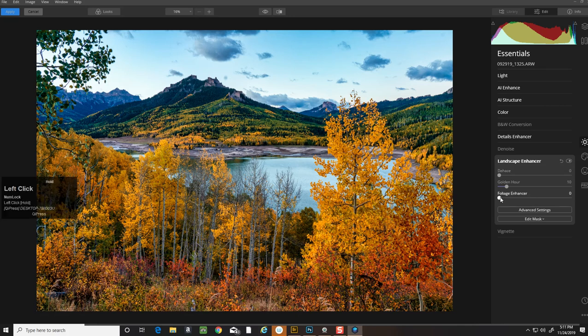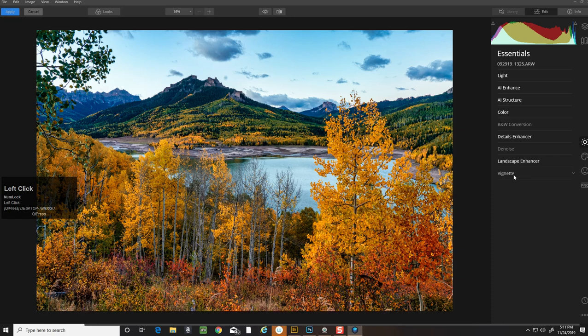Foliage enhancer. I do not like the foliage enhancer, mostly for what it does to green. Look what it did to the green up here. This looks totally unnatural. Everything else it helps with, but the green just looks ridiculous. So I do not like the foliage enhancer. One of the few things about Luminar I haven't been too much of a fan of. You can take this golden hour way up, and that doesn't look natural at all. So we'll take that way back down there. But boy, it does enhance your fall color photograph.